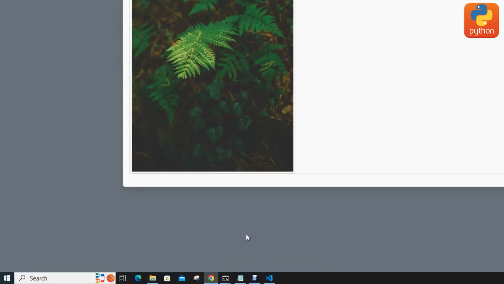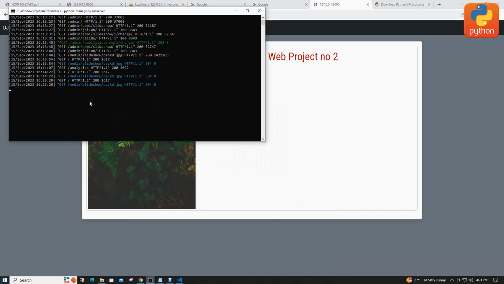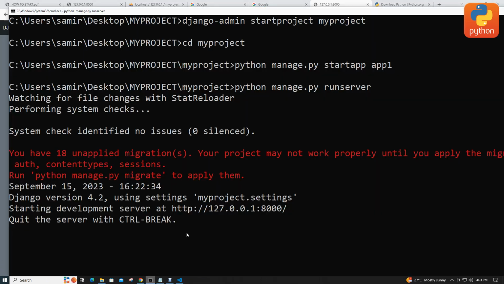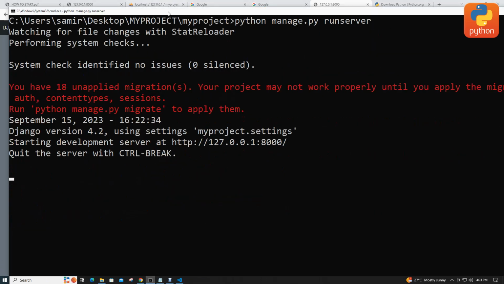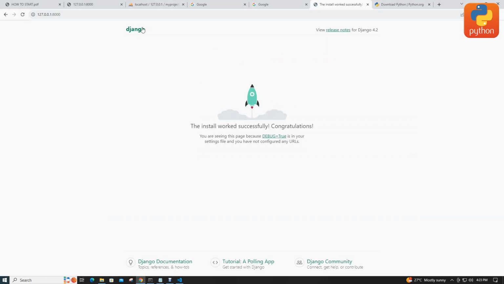Now I want to stop my current project that is running: control C and stop it. Then close, refresh, and Django has already started.